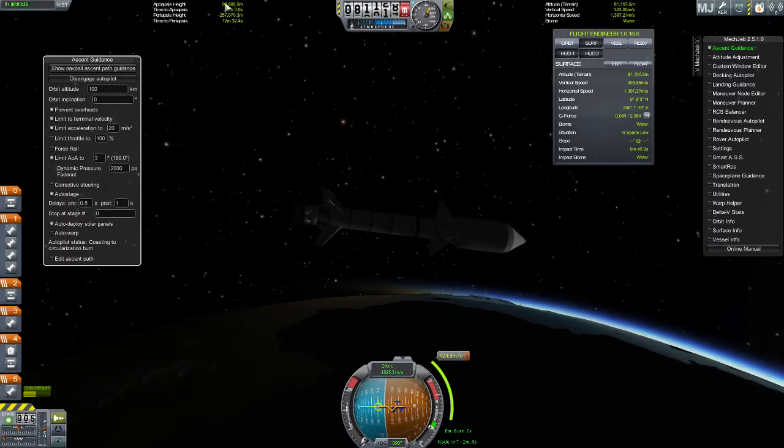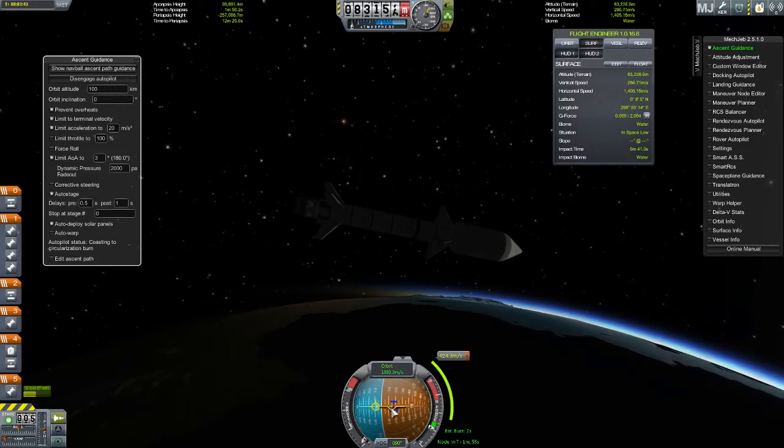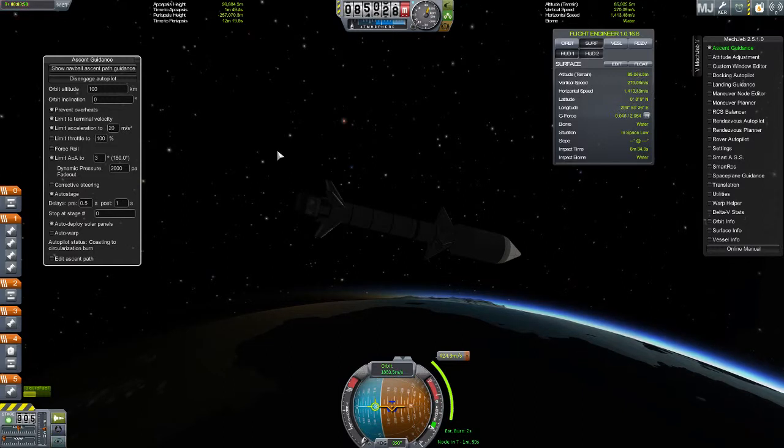Alright, so we have our apoapsis set at 100,000 meters. Now we need to burn to circularize our orbit. MechJeb's going to do that for me. He already pointed us toward the direction we need to go in. Looks like we're needing about 420 meters per second till we get our periapsis up to 100,000 meters also.